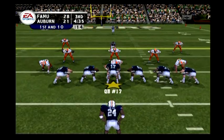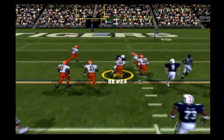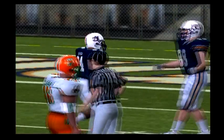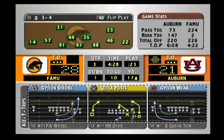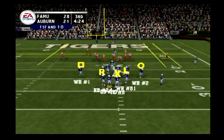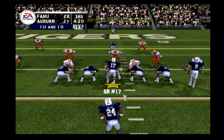Number 17 comes to the line with 3 wide. They keep it on the ground with the tailback. Spinning, and down he goes at the 17-yard line. A nice run there, and another first down. Yeah, this is a delayed handoff to the tailback, and as you can see, he knows exactly how to handle it once he gets his hands on the ball. Also, Kirk, you got to give the offensive coordinator a lot of credit. A nice call there.